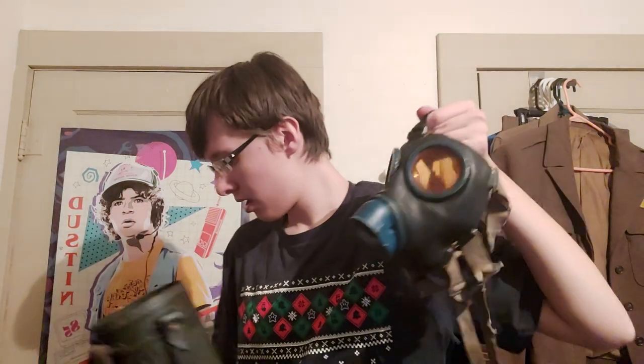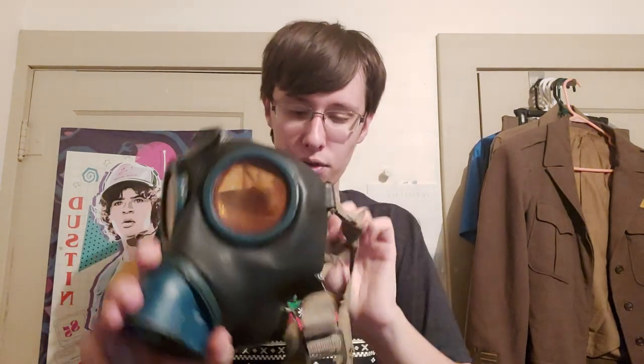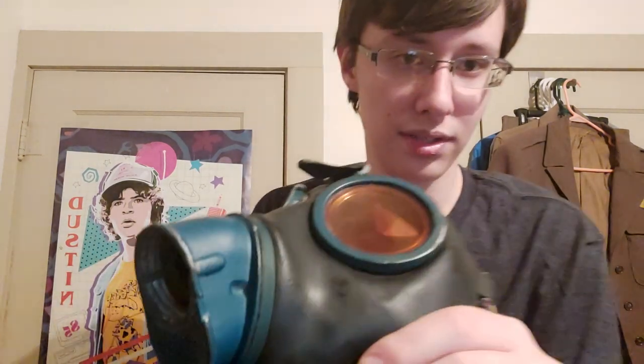Okay, here's the mask. Put the canister down for a second. First, start with simply the mask. I believe this is the GM42. Again, I don't remember the exact model. But first, like I said, the condition of the rubber. The rubber on this is in very good condition. You can see it's very, very flexible still. It's very soft rubber, very high quality for a simple gas mask. It's a little bit squishy, but it's alright. This actually gets a very good face seal on my face.